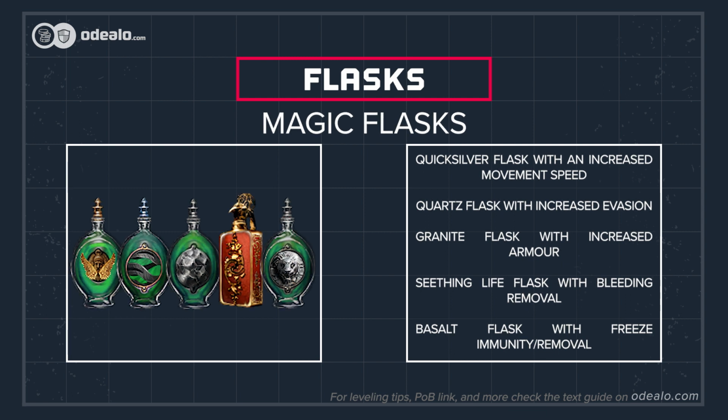A set of magic utility flasks with 1 life flask for instant life recovery is what we recommend. Quicksilver flask for movement speed, quartz flask for phasing and spell suppression, granite flask for armor, and amethyst, silver, or basalt flask depending on your gear. These should increase your armor, evasion rating, movement speed, and grant immunity to bleeding or freeze from suffixes.